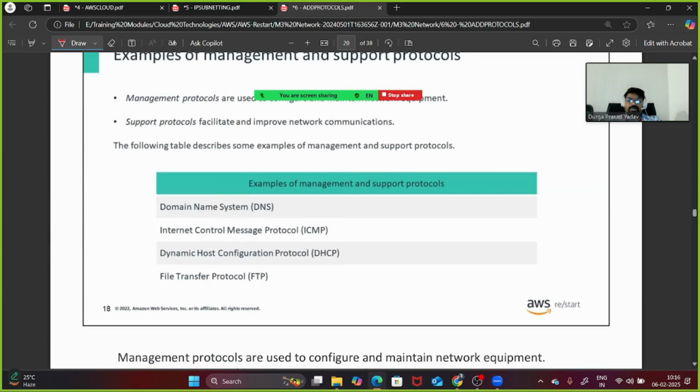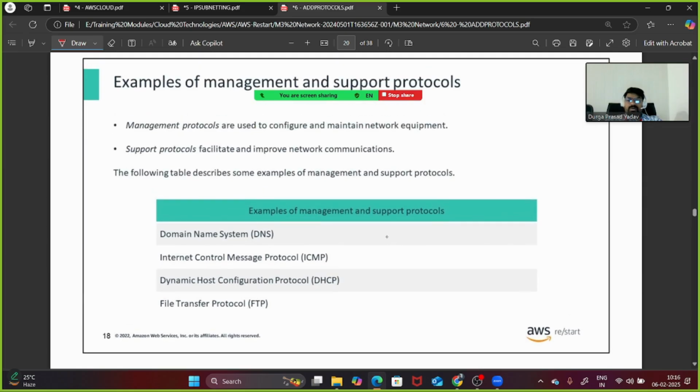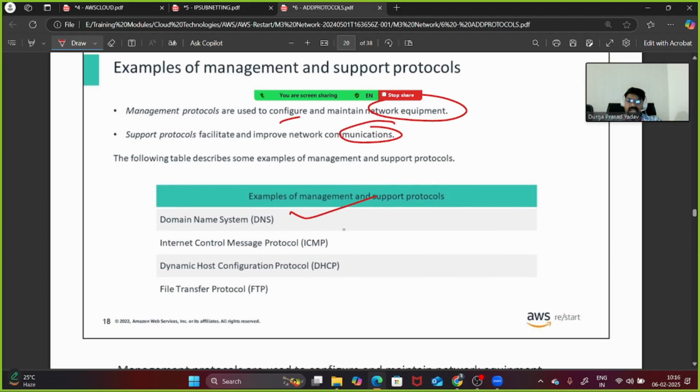Management and support protocols: a management protocol is basically used to configure and maintain the network equipment. Support protocols will improve network communication, and they can be DNS, and ICMP, the Internet Control Message Protocol, which we use when we run the ping command, guys. In the ping command we send an echo message using the ICMP protocol.